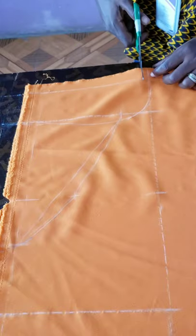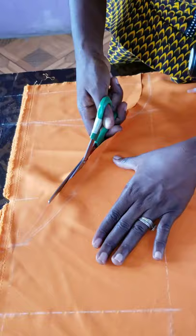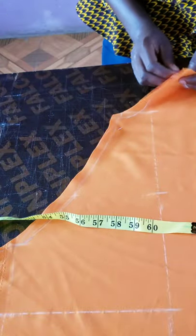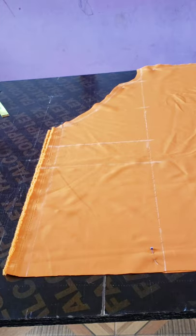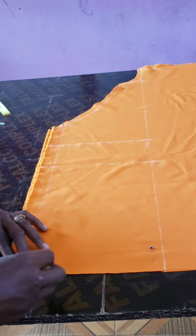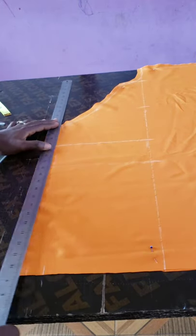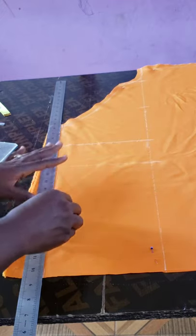I've used my pattern master to define the curve, so it won't choke my neckline. Now I'll cut here and add a half-inch seam allowance to the asymmetric part of the neckline, trimming all the way to the shoulder line. I'll pin the fabric so it doesn't shift — remember, we're cutting front and back together. On the sleeve extension side, I'll come down 1 inch from the shoulder line to create a shoulder slant and connect it to the neckline.